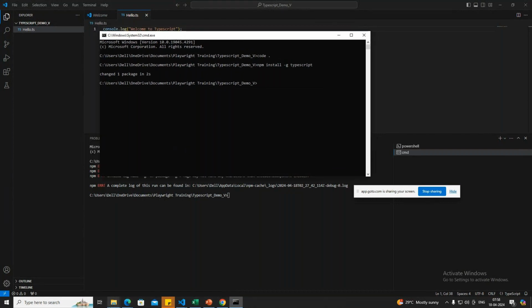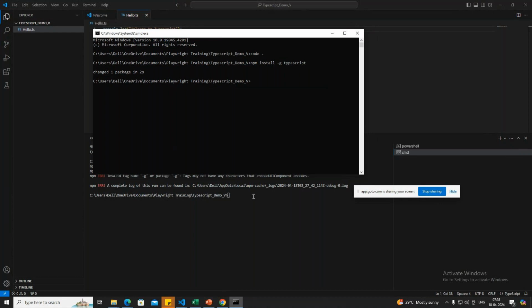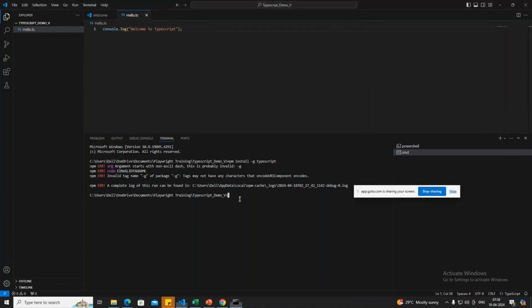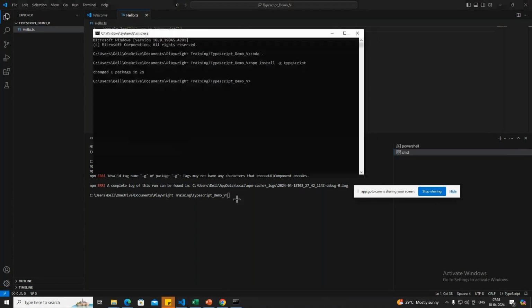So after creating the folder, I opened this in command prompt, right? This is the location of that folder and TypeScript window. So outside of Visual Studio Code, it got executed. Sometimes it will throw an error in VS Code. In that case, you can come here and execute your commands. It worked here. Okay, fine.